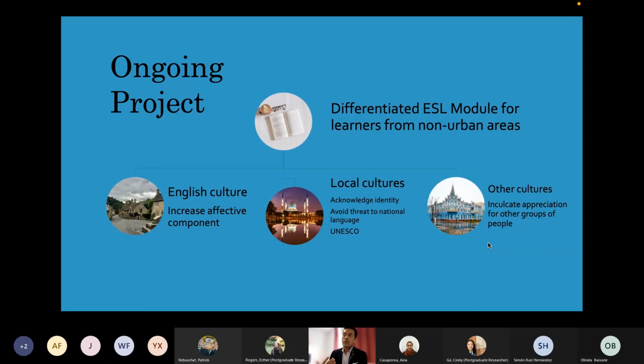The hope is that these students will become worldly, more accepting of foreign cultures, and accommodating of other people, because the aim is not to have our students feel strongly negative towards a particular culture, and to make sure that they know you can learn an additional language without forgetting your roots. And also, if you're interested, I'd be very honored to have some of you become the reviewers of the module, especially in terms of the English culture and also the other cultures.